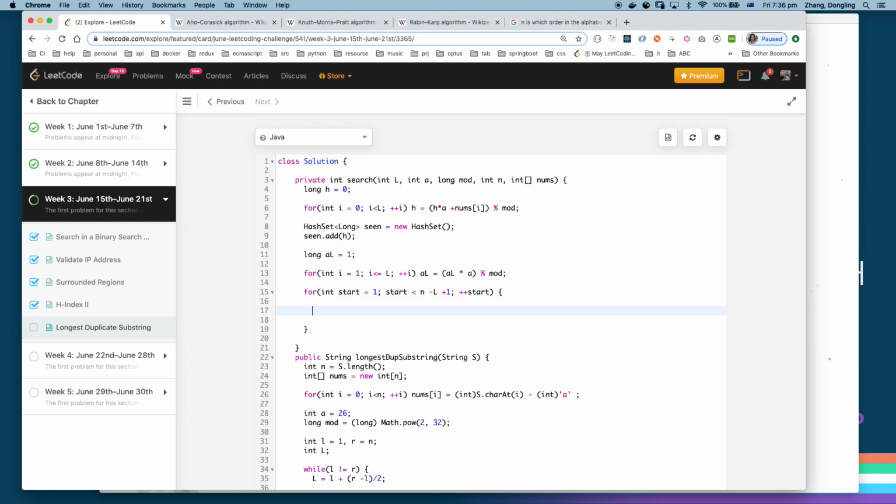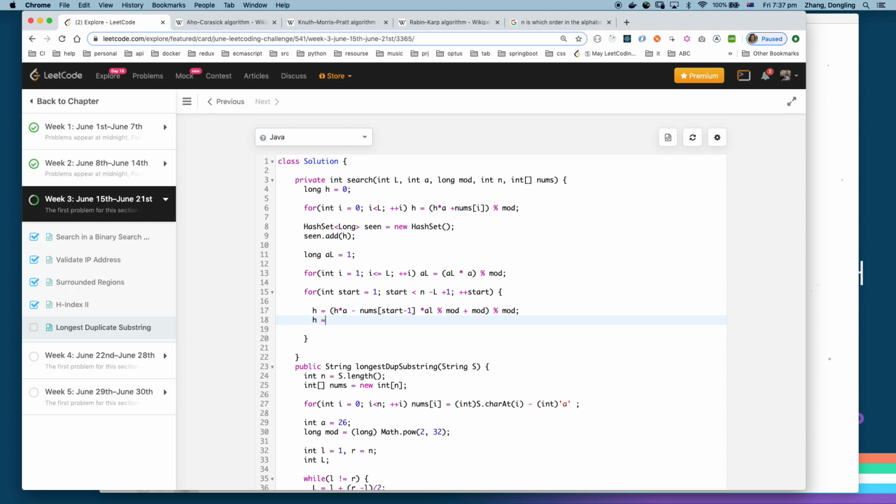H equals H times A minus start minus 1. We need A times AL, and we need the modulus. Then we mod, and we add the modulus.